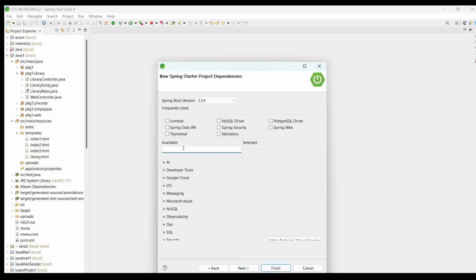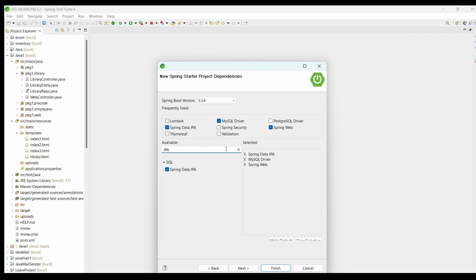Here I will add the dependencies. One is Spring Web to create the REST APIs. One more dependency is MySQL Driver to connect the database. Another one is JPA, which will convert Java objects into a relational database.